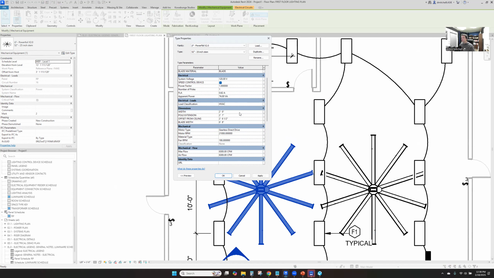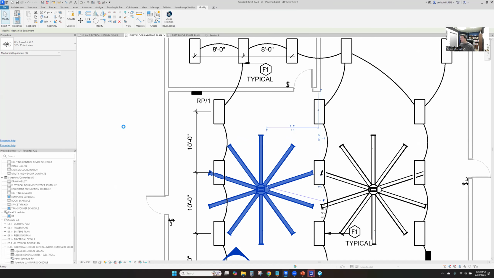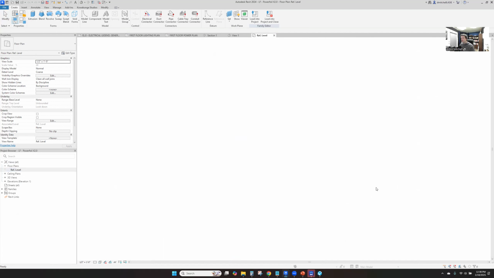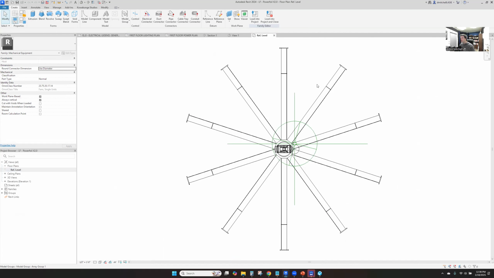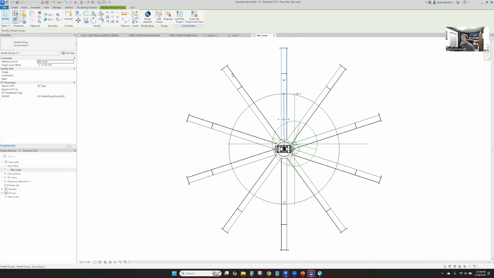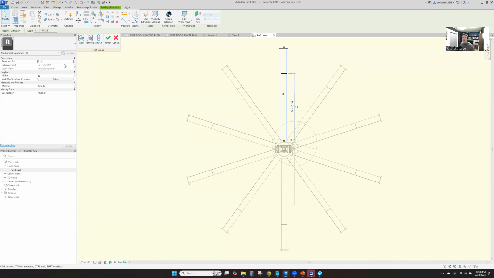I don't think that is going to change anything for it because I don't think these are truly dynamic families. Start. Let's try 4 feet.